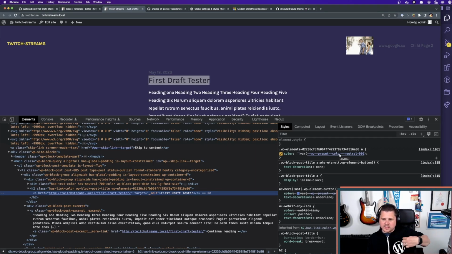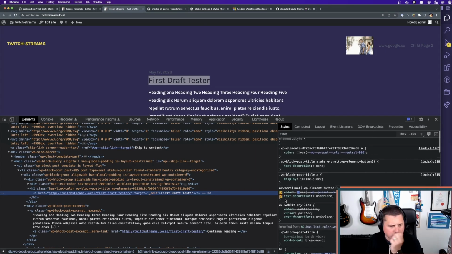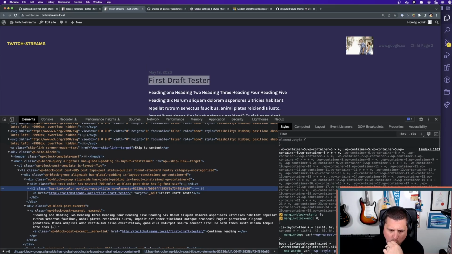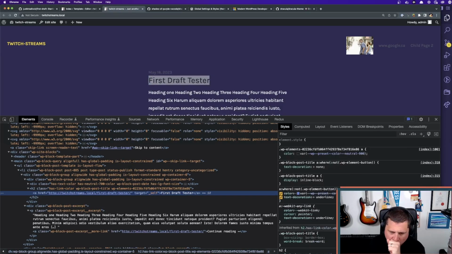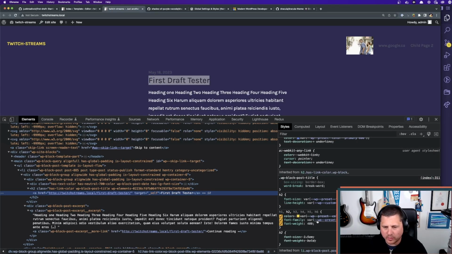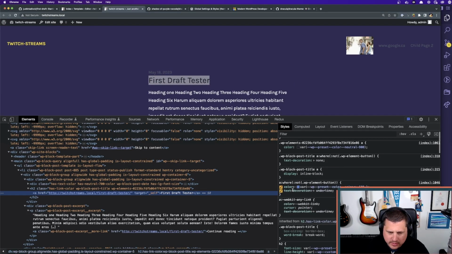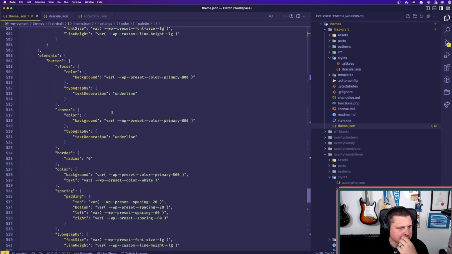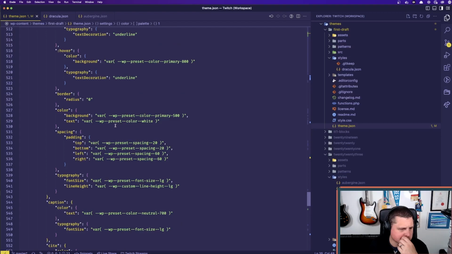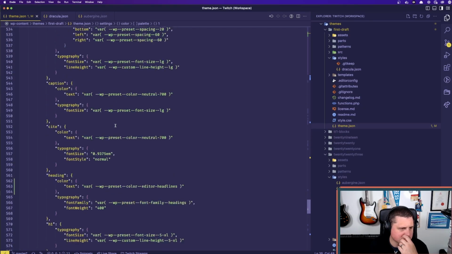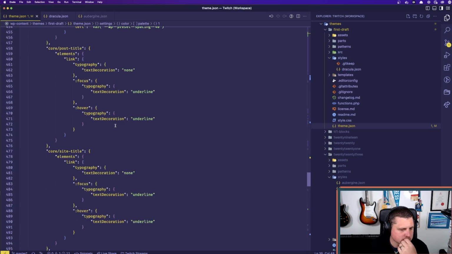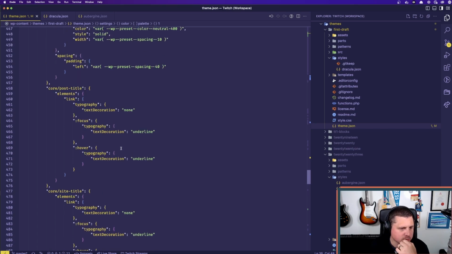Oh, is that the link tag that's overriding it? Wait, no. Because there's a link in it, it's not working. What? What? So it's overriding it with A tag stuff. So, okay, so we gotta look in our, I guess there'd be some A tags in here. Elements, button, focus, caption, site, heading, H1, core table, core site title, post title, link, focus, hover.